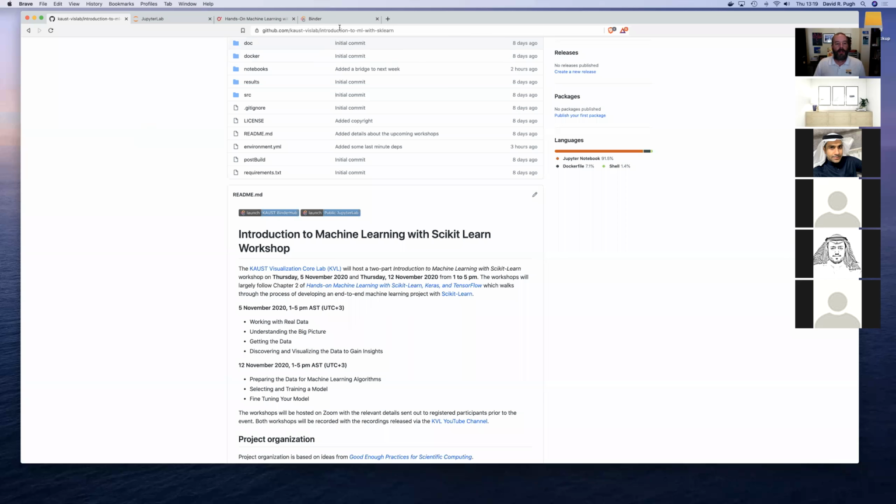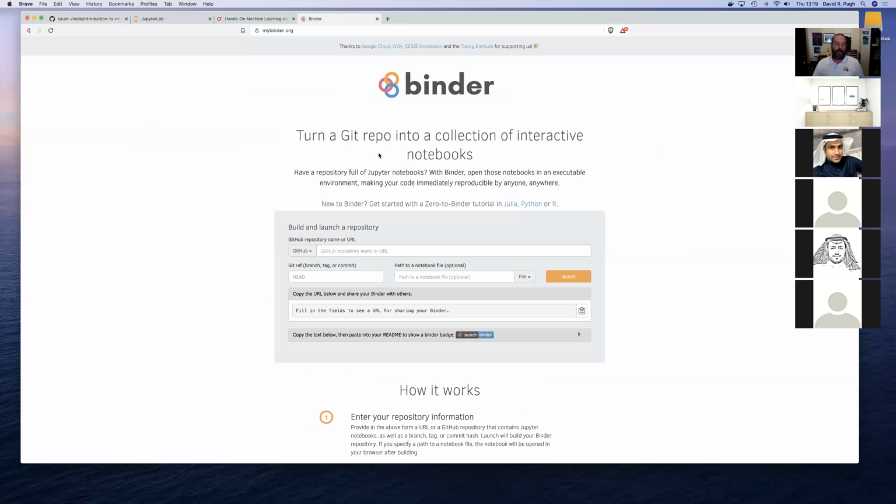I mentioned the Binderhub Federation. The Binderhub Federation supports the Binder project. And the Binder project is an open source project which turns a Git repository, which could be on GitHub or GitLab or Bitbucket or anywhere publicly accessible, into an interactive computing environment running on public donated cloud computing resources.